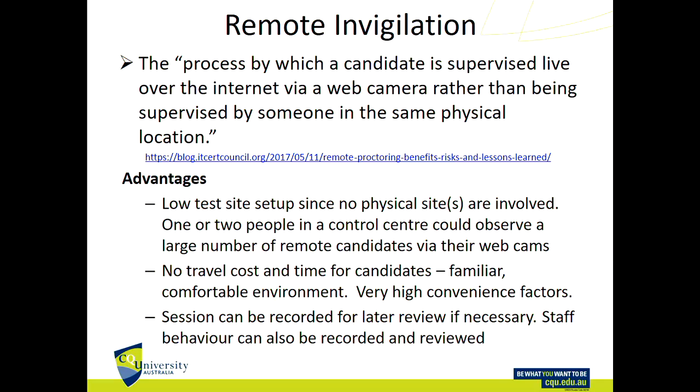So I think the thing we really want is this idea of remote invigilation. We really want something that can be remotely invigilated using a webcam, using some of those mechanisms that Andrew was talking about before: measuring typing speed, listening to the audio, all of those kinds of things. And of course, they do this already. There are systems that use a webcam, with a single invigilator watching 8 or 10 students at a time via a webcam.